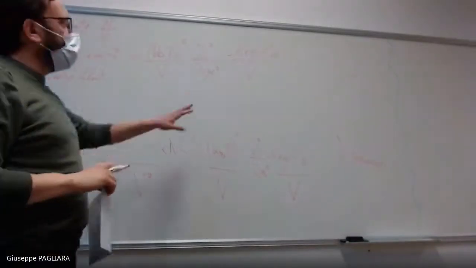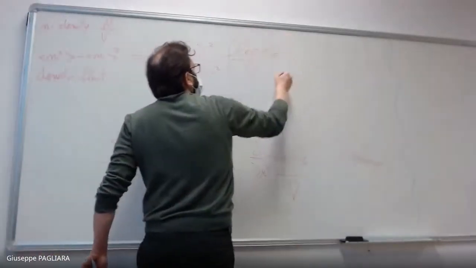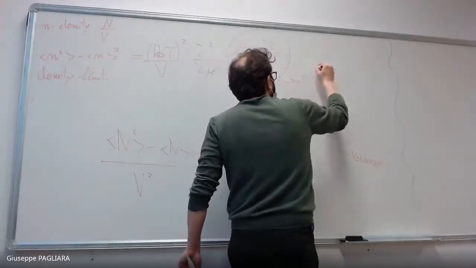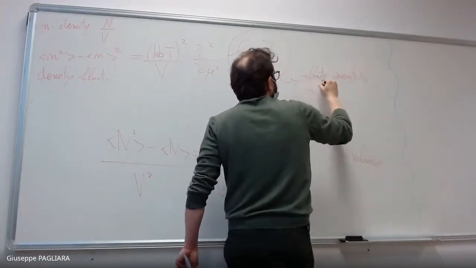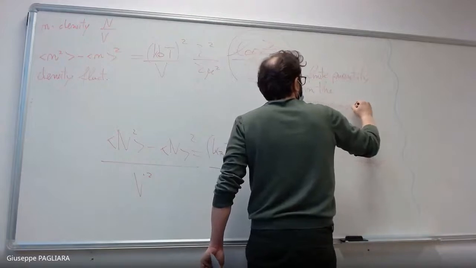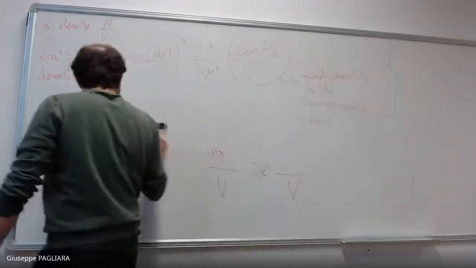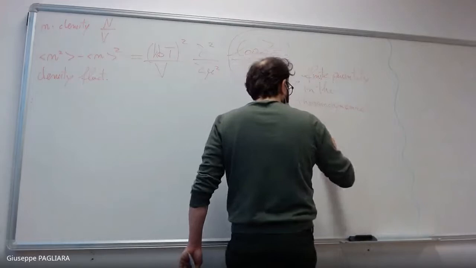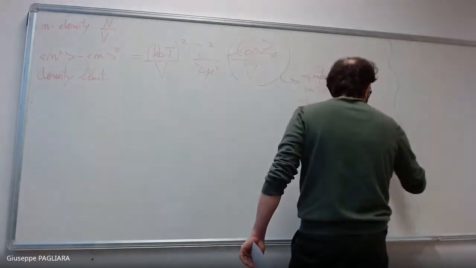Now we will compute this quantity later, but actually here what I can say already is that this quantity must be finite in the large N and large V limit. So this is a finite quantity in the thermodynamical limit. What is the thermodynamical limit? It is the one in which N goes to infinity. I remind you what this is. The volume goes to infinity, but the ratio between N and volume is finite.